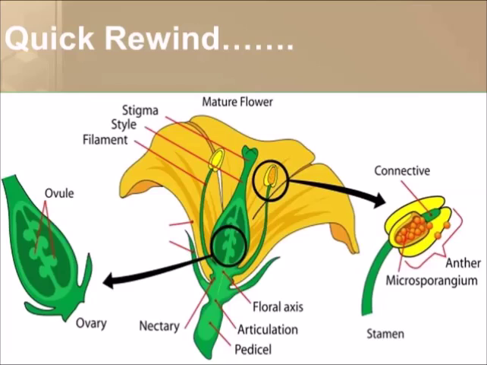Here I shall not go into much detail, just quickly recollect the terms and proceed on. You can also see in this figure the gynoecium, which is the female reproductive part of the flower. The gynoecium consists of carpels or pistils. The carpel is composed of three parts: stigma, style and ovary. Ovary contains the ovule. Besides the primary parts, there are accessory parts as well, which provide protection to flowers in the bud stage or help in pollination. These include sepals and petals.